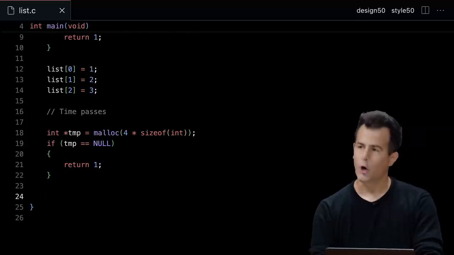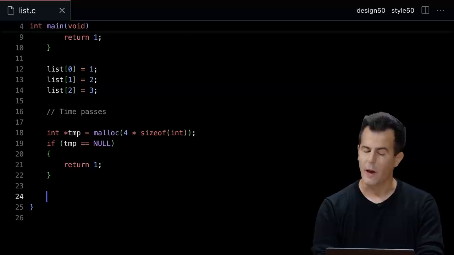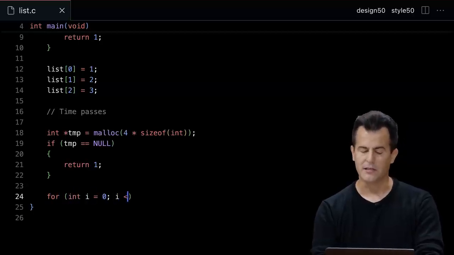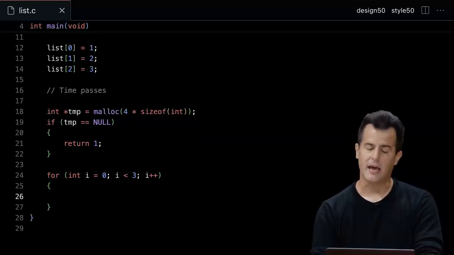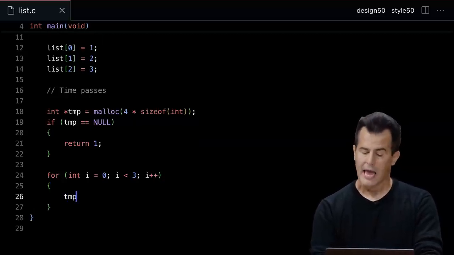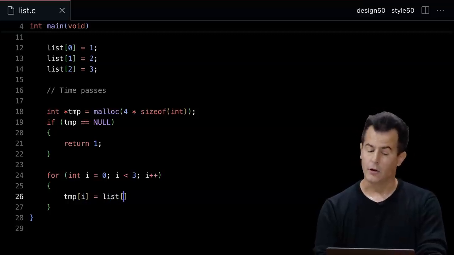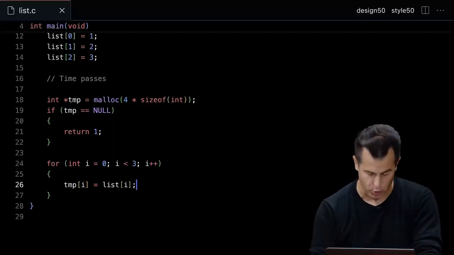Then let me go ahead and copy everything from the old array into the new array. So how do I do that? Well, I can do for int i equals 0, i less than 3, i++, just like I was printing the thing out earlier. And I can say put into the temporary array at location i whatever is in the original array at location i as well. So this is kind of like the string copying program we wrote last week, where I did everything manually by copying one into the other. Now I'm just doing it more generically for integers in 2 arrays.